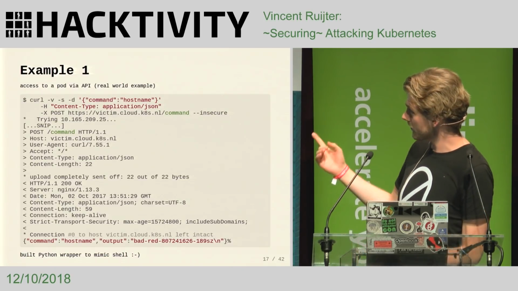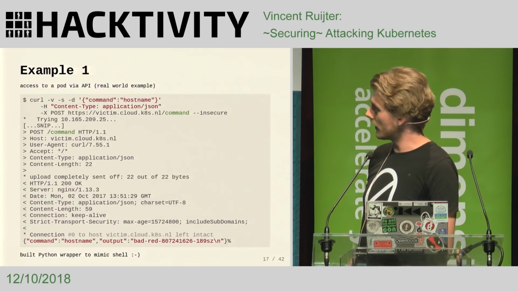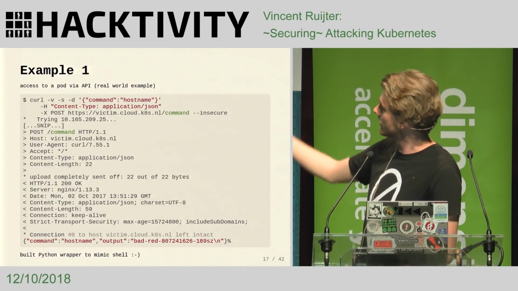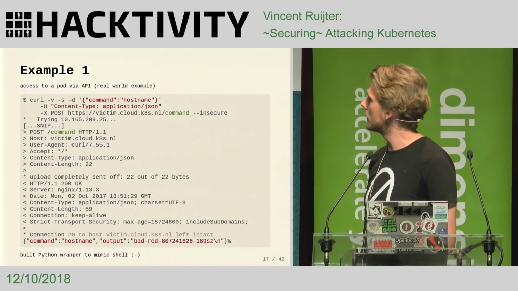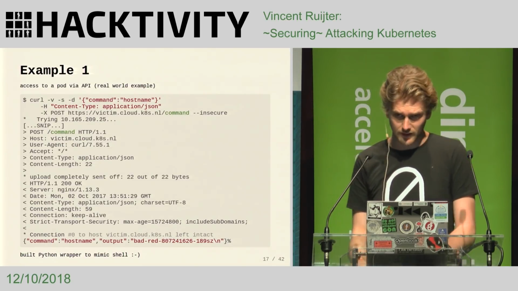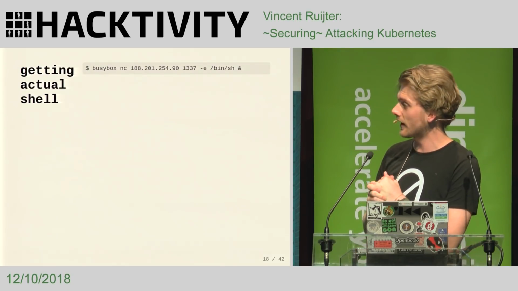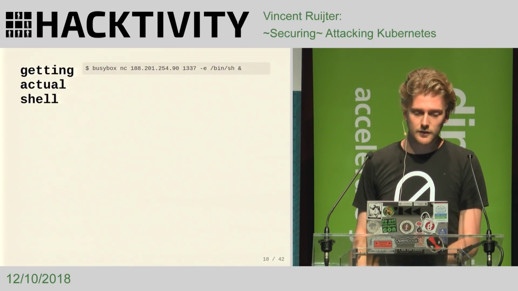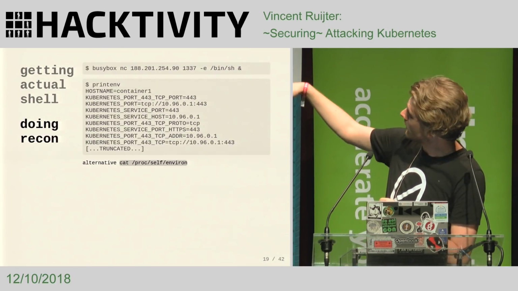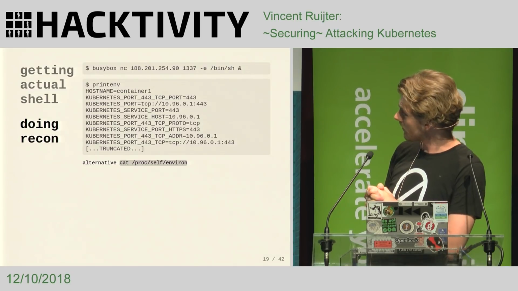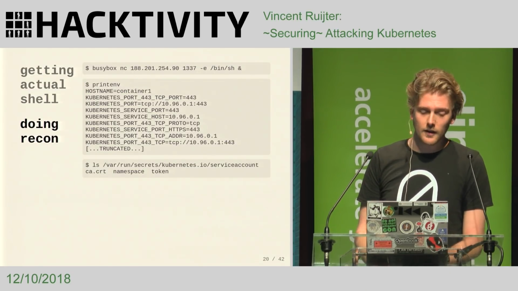This is from a pen test I did. They basically gave me a pod. They gave me a command injection, so I could put the command inside a JSON request, and I could just send commands and get output back. I created a small Python shell, and the first thing I always do is get a reverse shell back. The moment I get my reverse shell, you can type printenv, and then you see your Kubernetes main API. And of course, if there's no printenv available, you can cat /proc/self/environ.